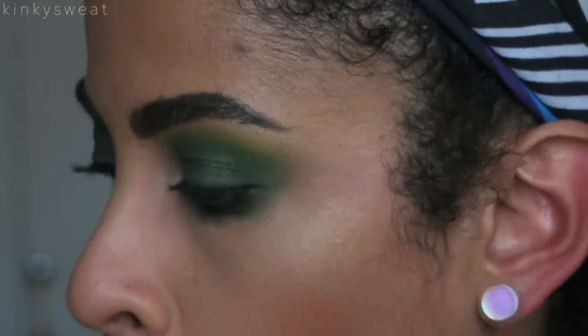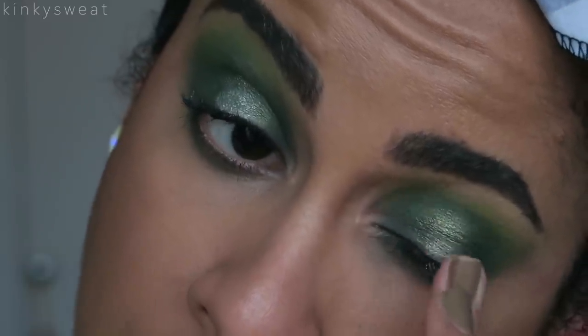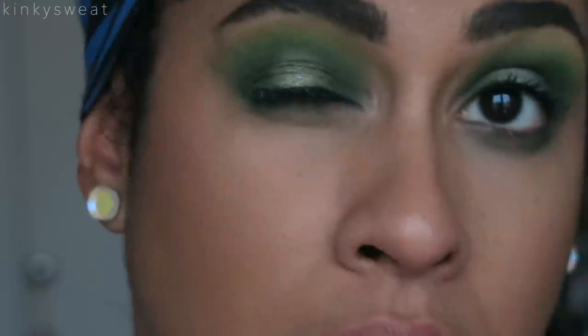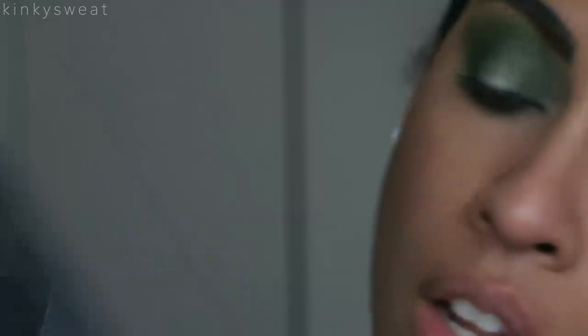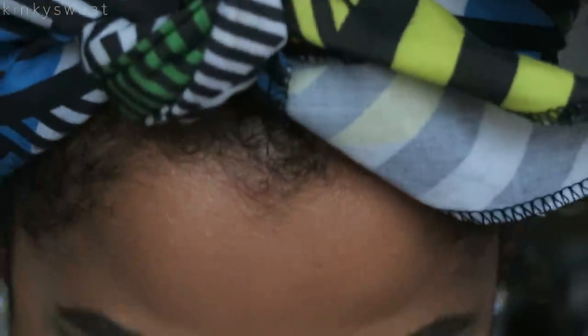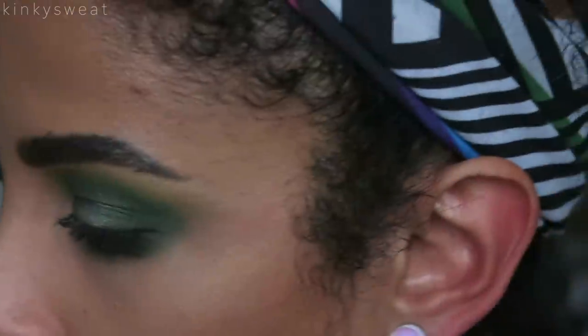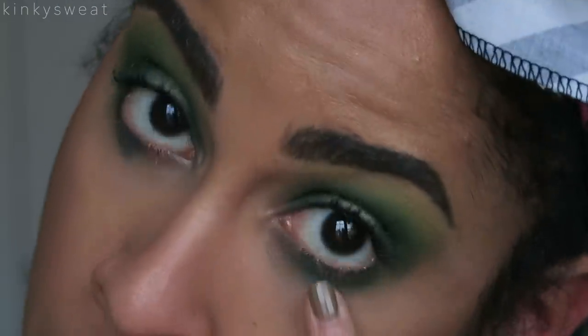Something I like about this palette is that you can use one of the highlighter shades — going in with Ring Light on the border — and that adds really nice light to the color, adds dimension and brightness, which is a really nice touch. Now to switch it up, I want to take Cape Cod, this really beautiful teal color, on my pinky and pop it right under my lash line. It's a nice different green-blue if you want to change it up and not go strictly primary green.